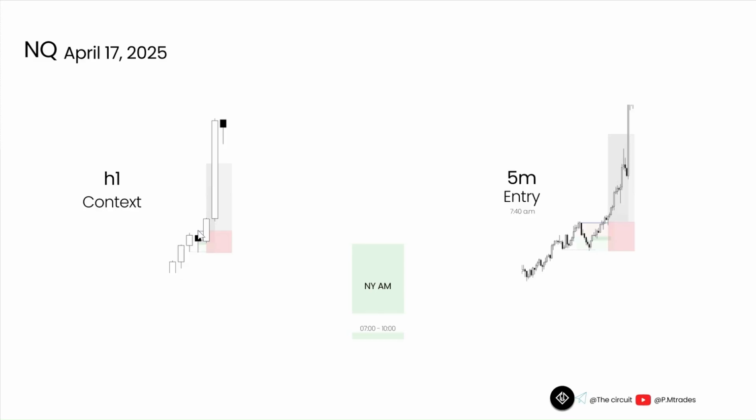So we have 6 o'clock sweep through this low and create a reversal candle, a C2 reversal candle. What are we expecting? We're expecting the next candle to expand higher. All this is happening inside the New York AM kill zone, which is from 7 o'clock to 10 o'clock AM. All right. Our entry comes in at 7:40 AM, right? After price puts on these consecutive bearish candles, creates the swing low. Closure above these highs forms a CISD. Our entry, stop loss below this low and our TP at 3R. And we had price, boom, hit our TP.